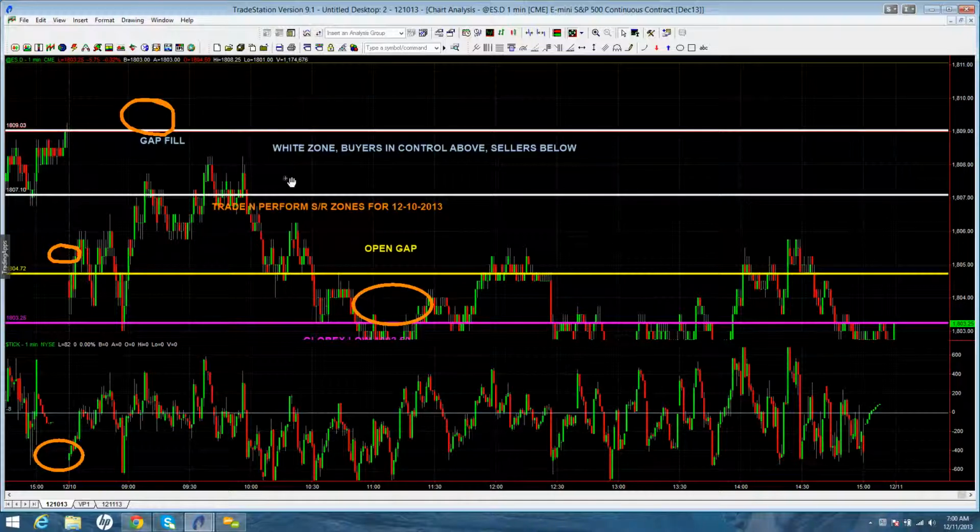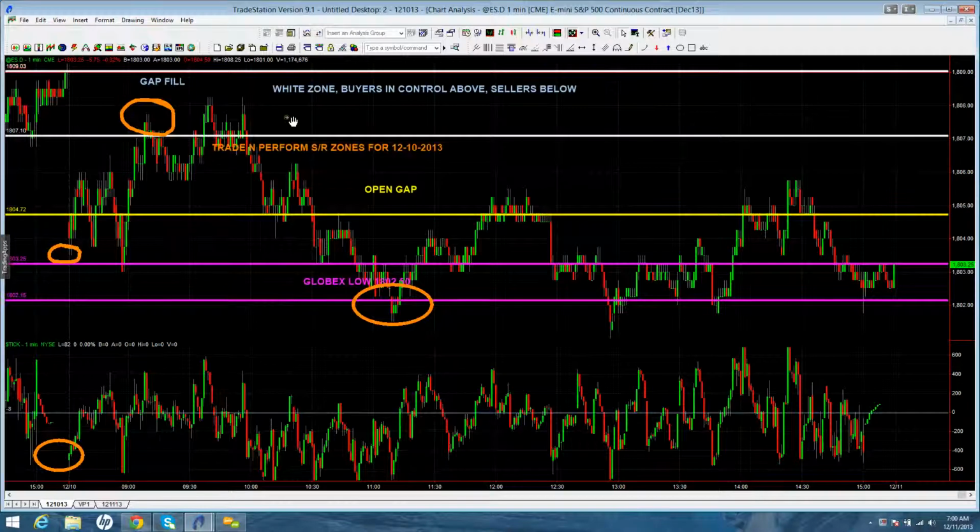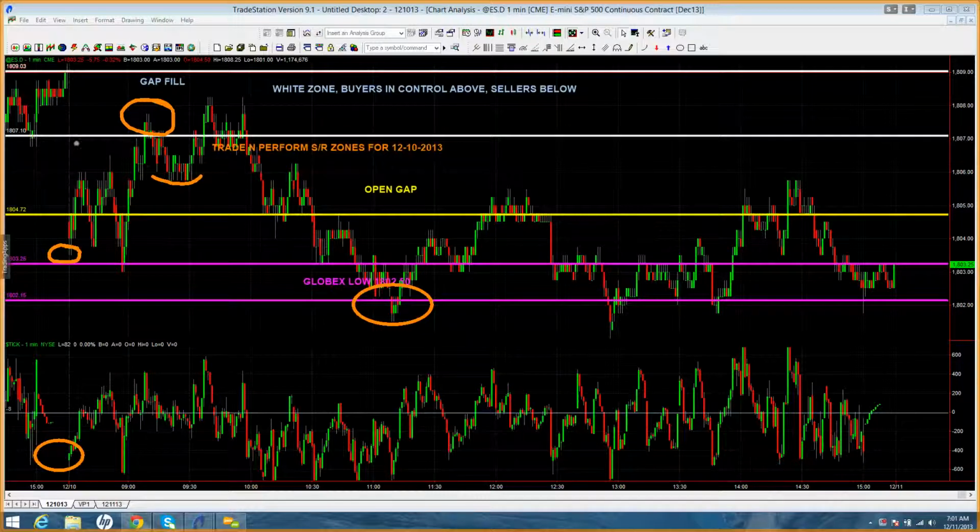So let's go back briefly to where I mismanaged this trade. After we got up in here, right after 9 o'clock, the market stalled. I could not get a 2-point extension down in here. Usually, if I take a short at 1807, my first scale is almost always at 2 points, which means I needed 1805, and technically 1804 and 3/4 because I went a tick in front of the zone. I even adjusted to get a 7-tick scale, and I just couldn't manage it.